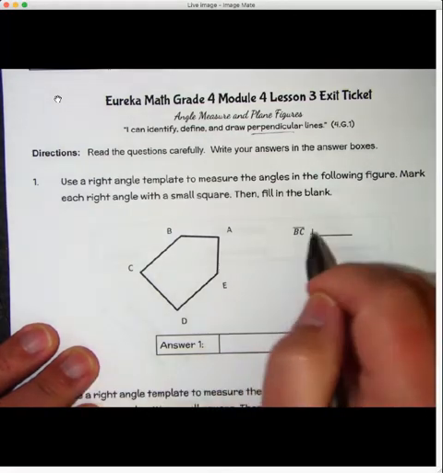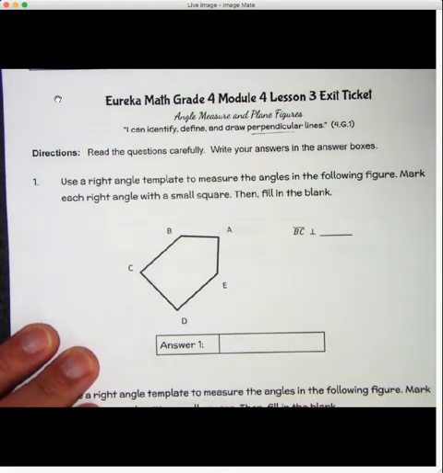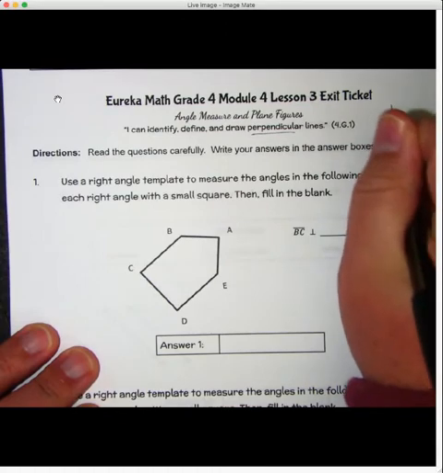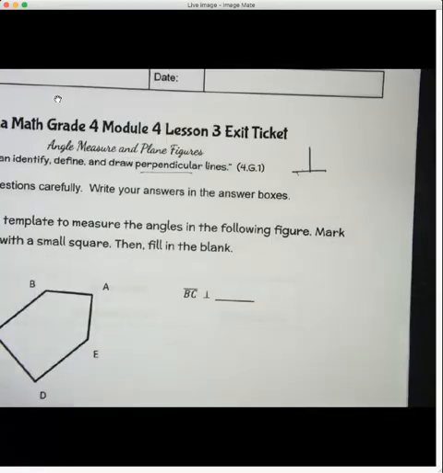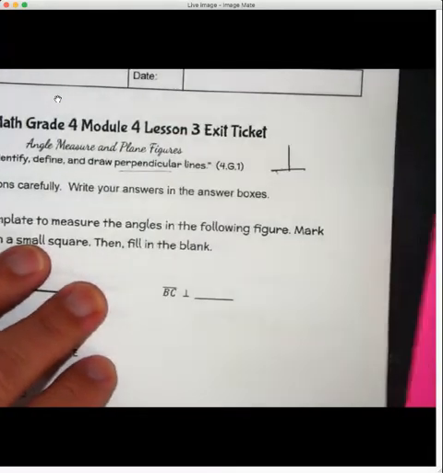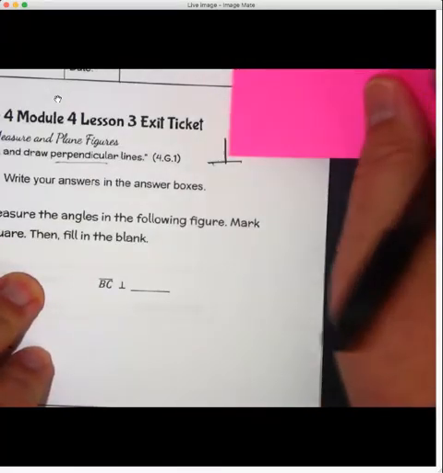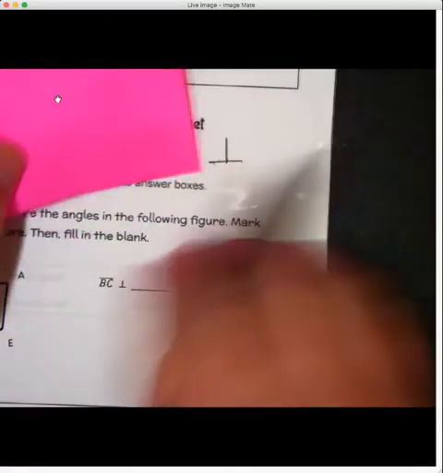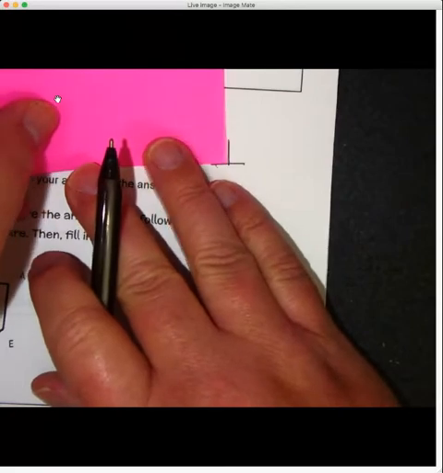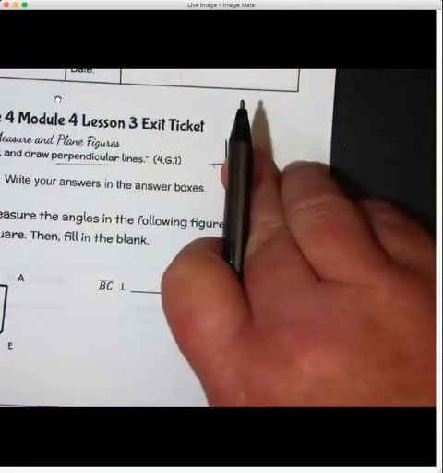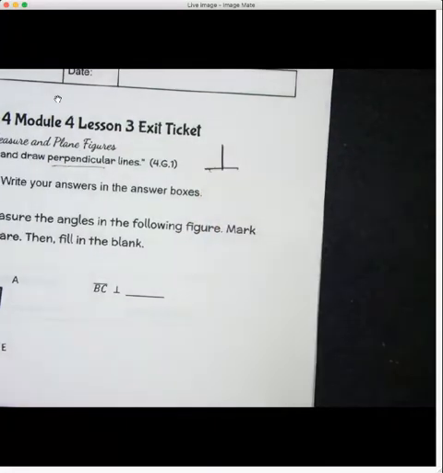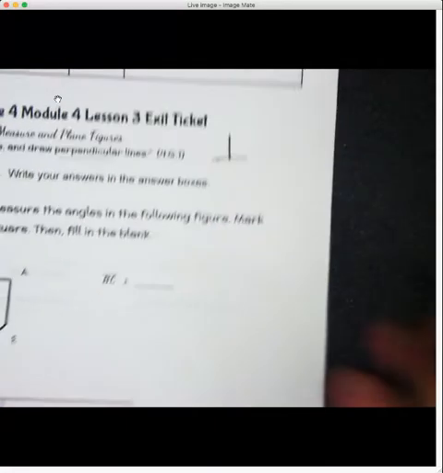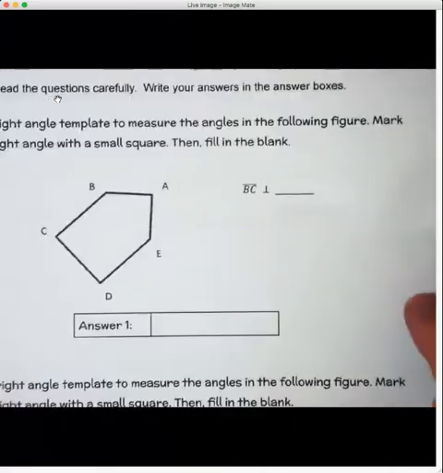And the symbol for perpendicular looks like an upside down capital T. So when you see this, that means perpendicular. And I want you to notice something about this, which you already know if you watch Mr. Walker's video. The perpendicular lines make two right angles. If they're like this, sometimes they could make one right angle if they look like that. But perpendicular lines make right angles. It has to be a right angle to be a perpendicular line.